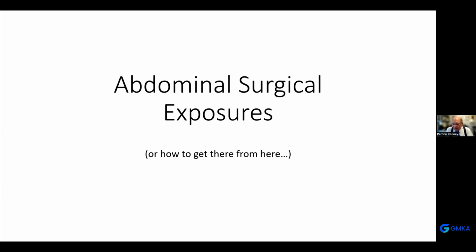I'm going to talk to you a bit about some stuff that is interesting and perhaps becoming somewhat more old, because we do so much stuff laparoscopically now. But what I like to teach the residents about here is different ways of approaching the abdomen. And as you can see by looking at me, I'm a pretty old guy. So although I was doing a lot of laparoscopic gallbladder surgery before I retired, I'm certainly not anywhere near as good a laparoscopic surgeon as my colleagues.